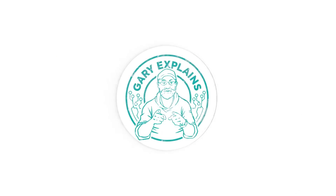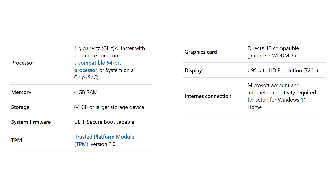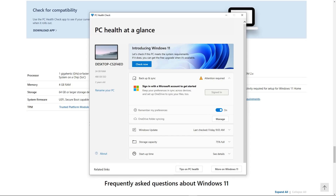I've got seven PCs here in this house and every single one of them won't upgrade to Windows 11. So if you want to find out more, please let me explain. Windows 11 has been announced and along with it is the list of system requirements — what your PC needs to have to be able to install Windows 11. There's even a handy checker tool, which sometimes works and sometimes doesn't work, that can tell you whether your machine can be upgraded to Windows 11.